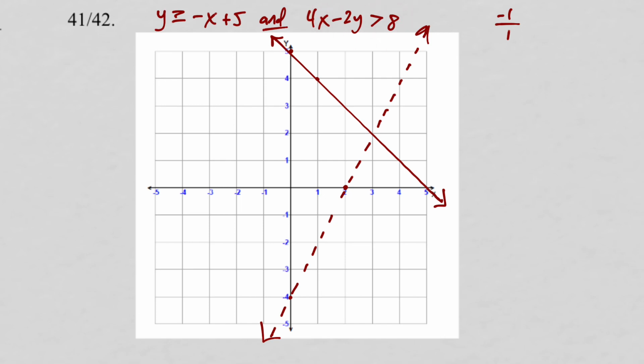When we graph this, we can either look at the x's go left, right. If this is positive, you follow the arrow and you go to the right. So we're going to do on this side. If you did the y's go up, down, but instead of going up, because y is negative, you have to do the opposite and go down. So you can think of the right side of this line or the down side of this line as the same thing. So to this side of this line and this side of this line, the intersecting portion is right here. So that's what we're graphing. Just that portion in there. And that's it.